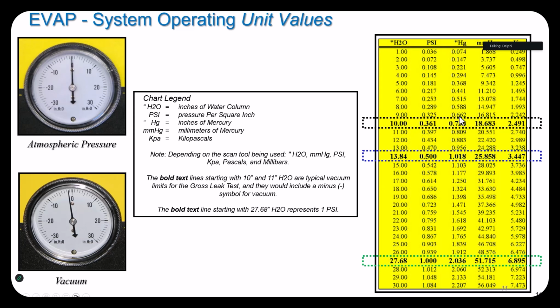But this side over here is to let you know there's atmospheric pressure right there. It's 14 psi. This is a half a psi, and that's typically what your EVAP machines put out. So if you're using a smoke machine, they're typically limited to a half a psi. We don't want to blow anything open. I don't mean blow it open in the sense of explosion, but we don't want to overpressurize the system. I drew this line. It's a typical vacuum decay pull down number.